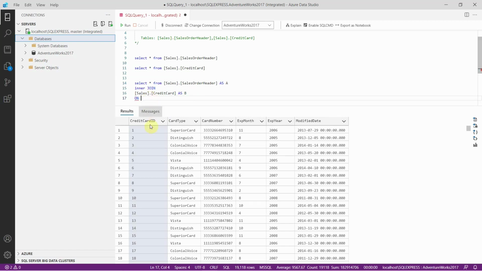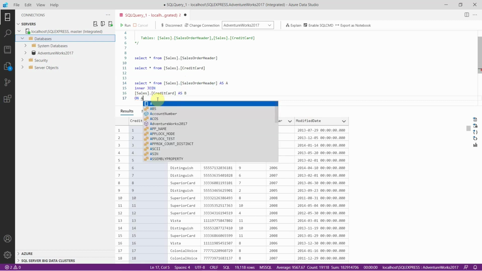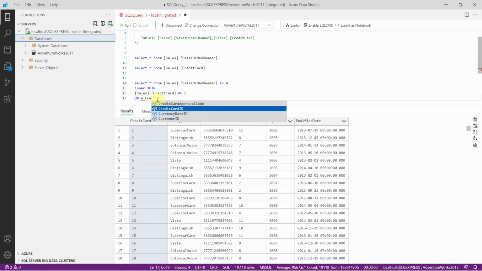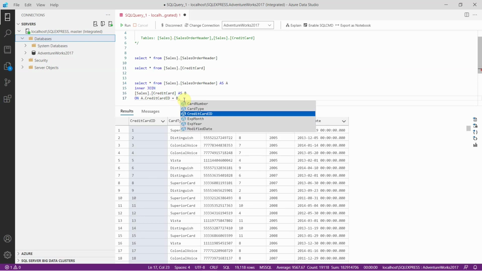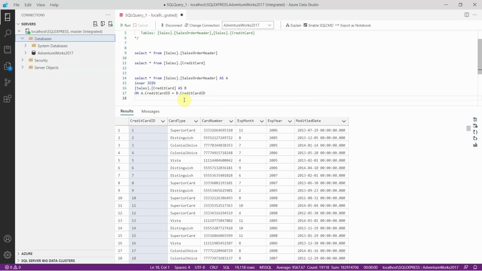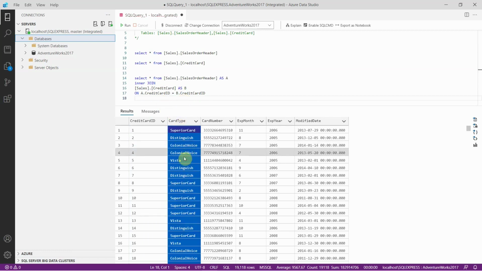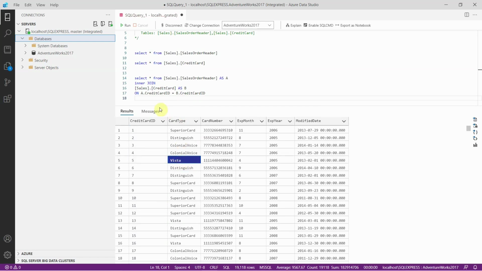For joining using a particular column, we'll use ON, and from this sales order header we'll take this credit card ID, so we can refer to it as A dot credit card ID, and for the credit card table we give an alias B. From this table we are going to refer to this credit card ID. And another condition we have is we want only credit card types that are Vista, right? So we'll have another condition.